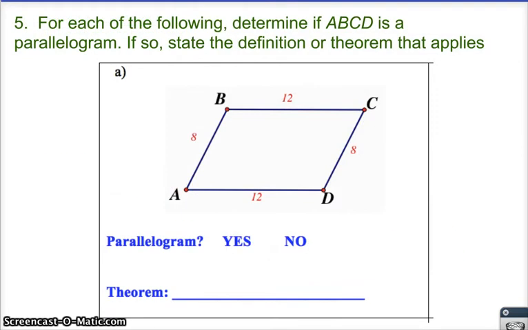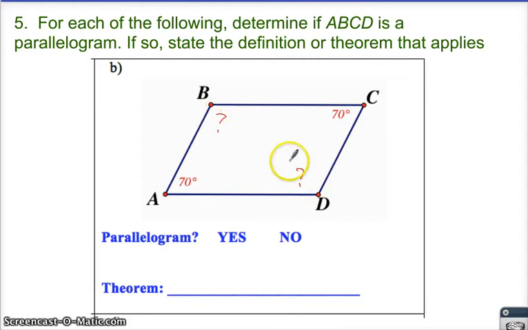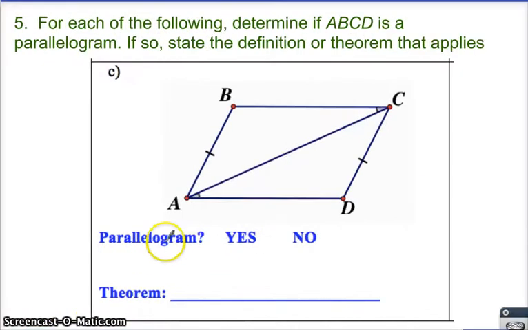All right, last 4 problems. Is this a parallelogram or not? Well, opposite sides are congruent, so that's enough. Great. Next. Okay, opposite angles here are congruent, but I don't know about this one and this one. It'd be really nice if they were both 110, but it could be that one of them is 100 and one of them is 120. So I don't really know. These 2 angles being congruent does not force the other 2 to have to be congruent. I can tell what they're going to add up to, but I don't know what they are separately.